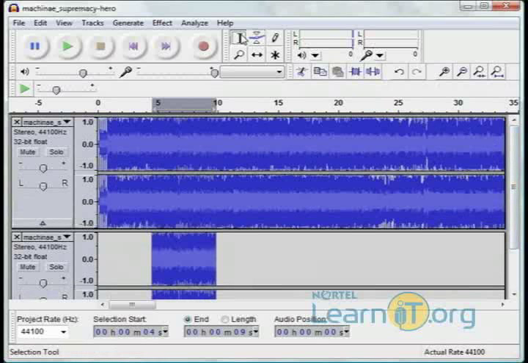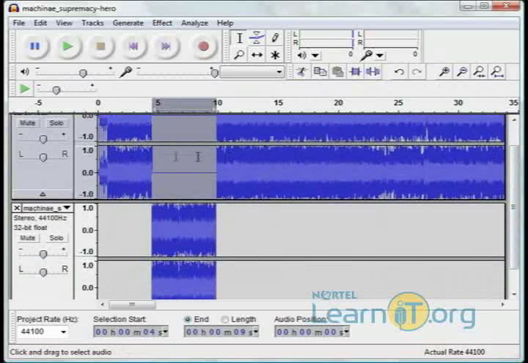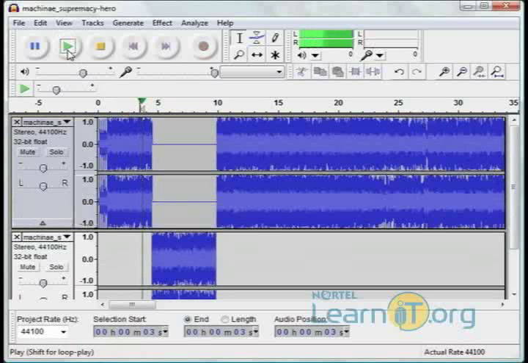So let's go back to the Selection tool, and now highlight only on the top layer, leaving the bottom free. Now that we have that, we can hit Silence, and the bottom remains. So if we would go and hit play now, it would play the entire section smoothly, as if there was no change.